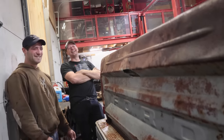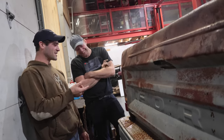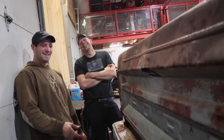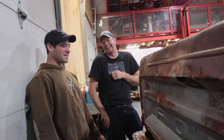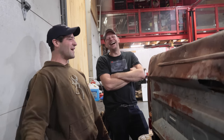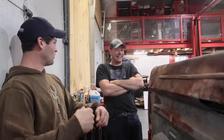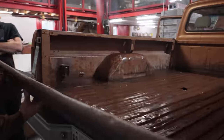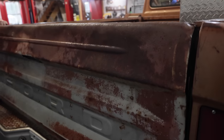This one was actually in a barnyard in Saskatchewan. The last time I went out there, I'm like, I need a tailgate, I want to keep my blue tailgate. Buddy, it was in a rusty old truck. He's been driving his tractor over it for like 5 years. He's like, you can have that. I drilled some holes in the back of it, popped it out, made it straight. It opens. No problem.